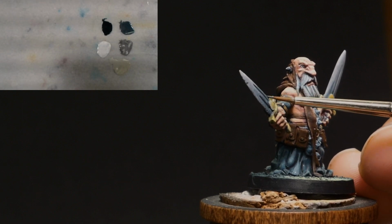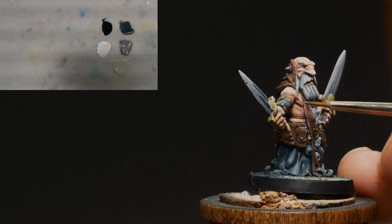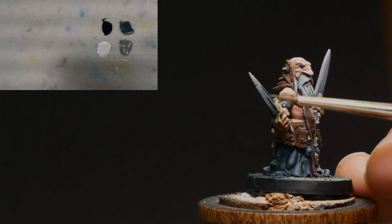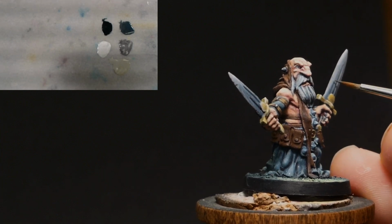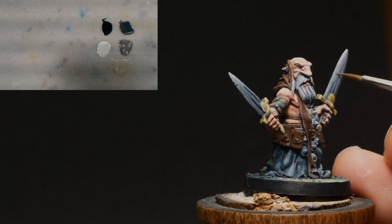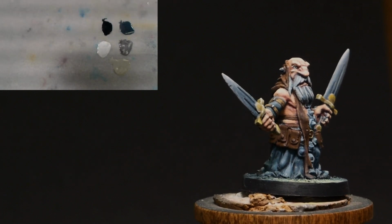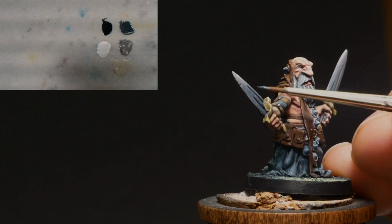Also, if you're looking at the way I'm painting, I'm using different parts of the actual brush. Right here, I'm using the tip of the brush, but if you see me painting the highlights on the edge of the sword, you'll see me using the edge of the brush and not the tip. It's just a common technique to get a nice fine edge, with edge against edge instead of actually painting on that edge.